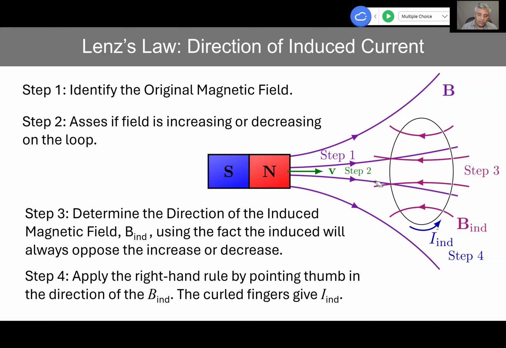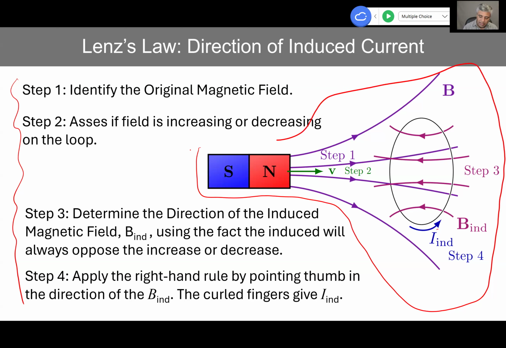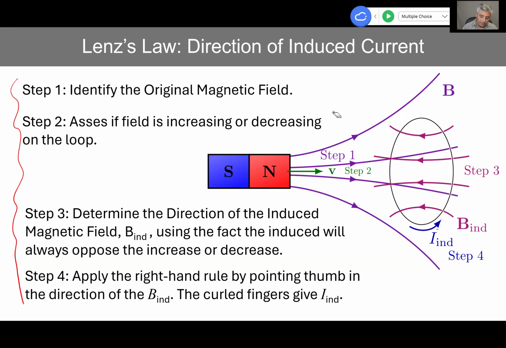So now, to properly do it, we have to go through 4 steps, okay? So if you're just using one step, most likely you're not doing it correctly, okay? So all those 4 steps involved, I have drawn all of them in just one diagram. I added everything there so that we can see it here, okay? One page. So let's look at the step 1. Identify. See, we need to know what direction flux is changing. And okay, so we need to know direction of flux and how it's changing. Is it increasing or decreasing?